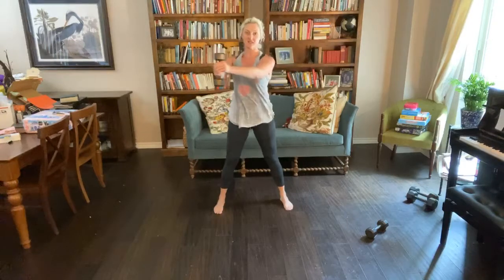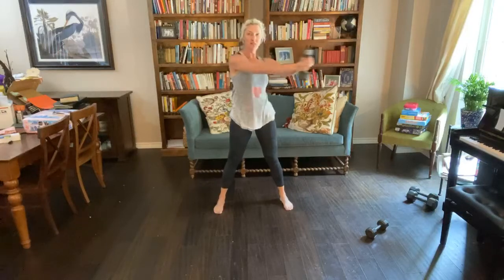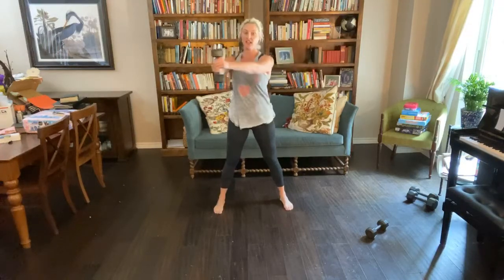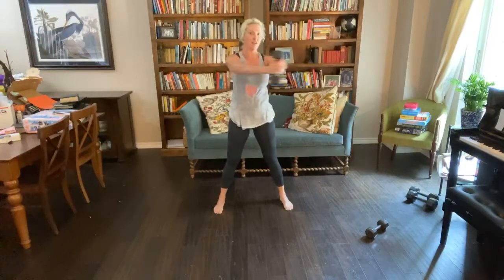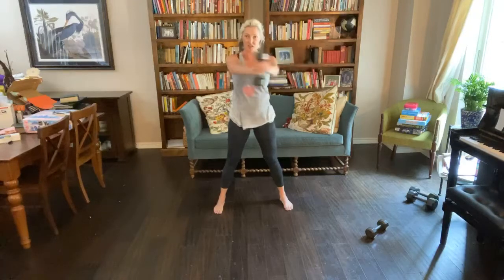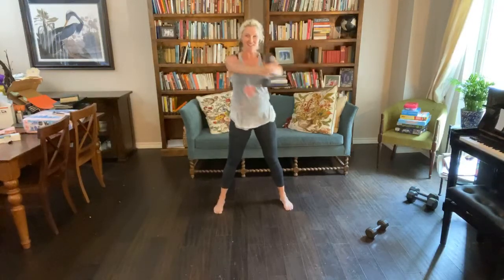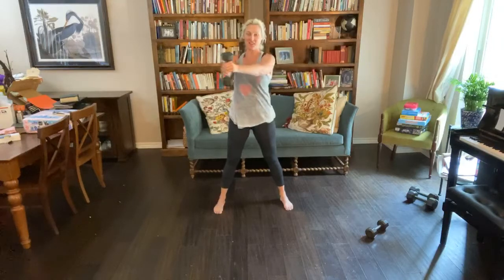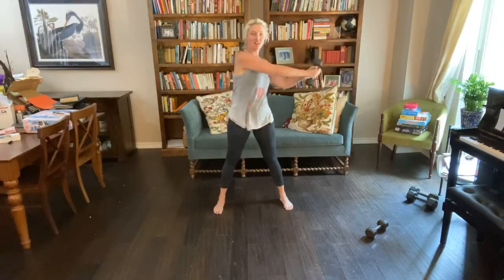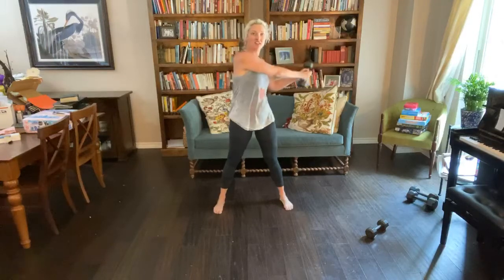Good. All right, to the right. Dumbbell out in front, core tight, holding that dumbbell at shoulder height. Small movement, back and forth. Great job. Yep, awesome. Helping our core. 10 seconds to go, right here. Good.